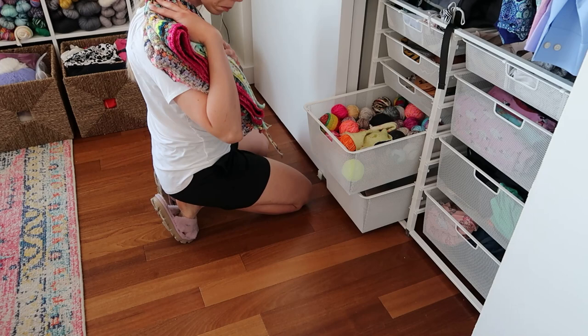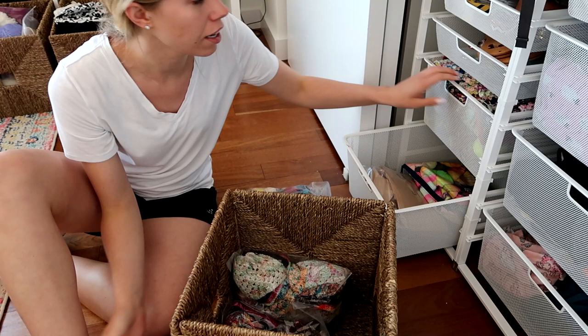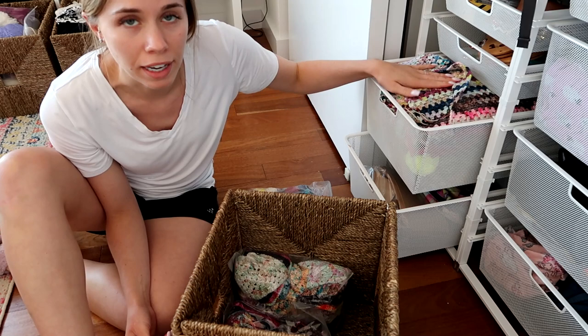Okay, I remember some of the stuff I have in here now. I've got two bags of smaller scraps. So in here I have all of my scraps that are 15 grams and more with my granny strap blanket. I'm barely able to fit in there.